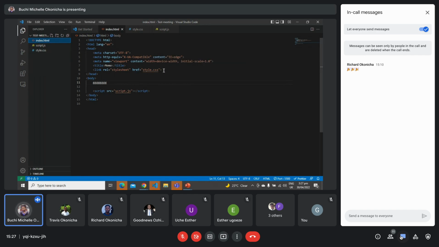So in order for my CSS to be applicable to my HTML, you're applying everything to your HTML. Now in order to apply my style to my HTML, I link it here by adding this, and then the file's name is style.css, as you can see here. So whatever it is, I go and I input here.